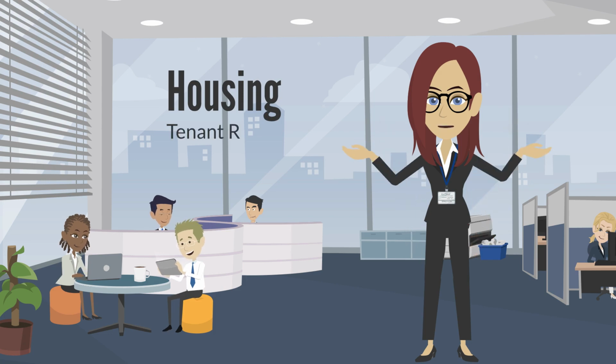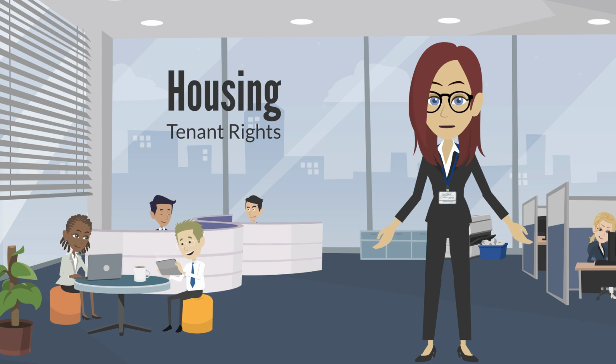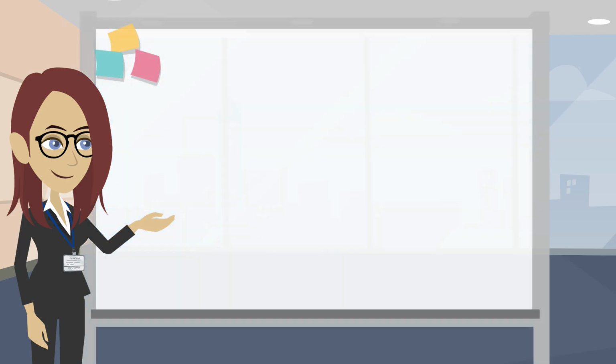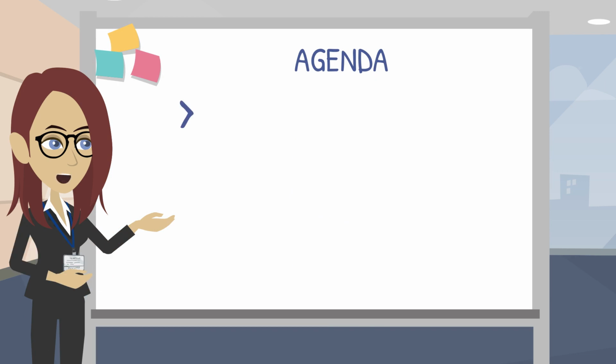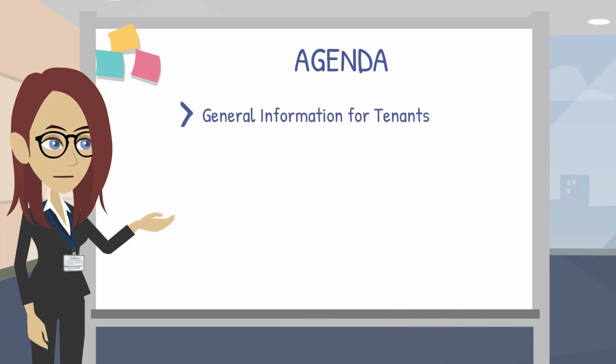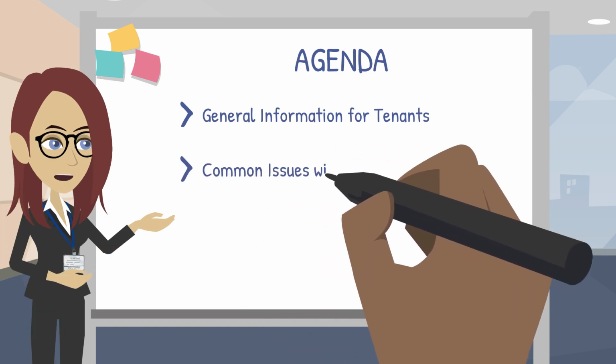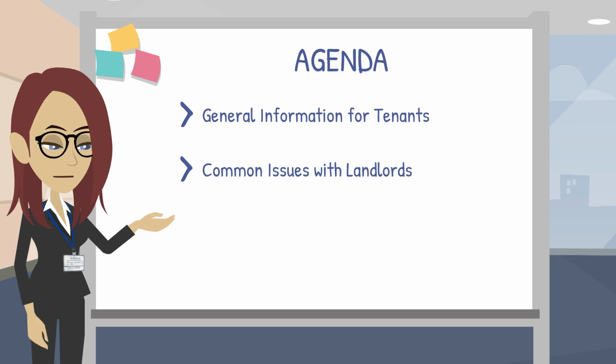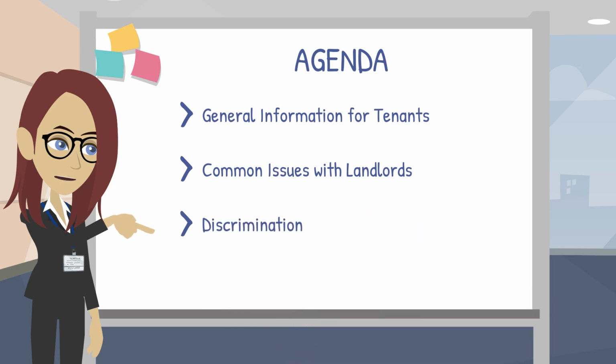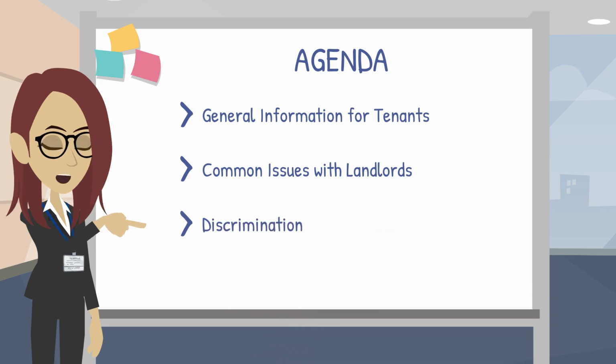This video will focus on tenant rights and some of the things to keep in mind if you have a client in rental housing. In this video, we'll cover some general information on rental housing, including things to keep in mind if a client is renting new housing or paying rent. Then we'll talk about some common issues that might come up between your client and their landlord, including landlords cutting off services or entering your client's unit. And finally, we'll take a look at discrimination and what you can do to help a client facing discrimination from a landlord.